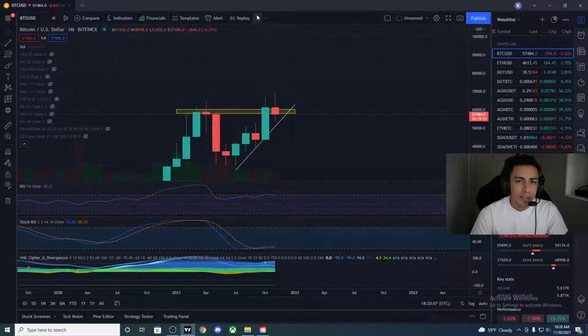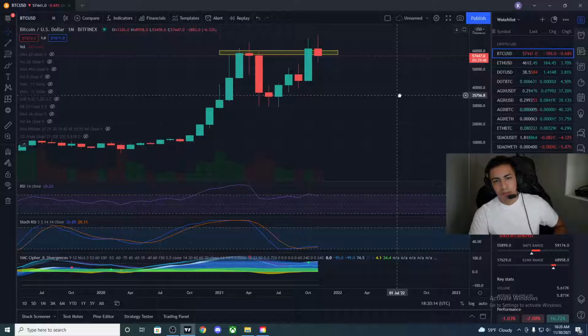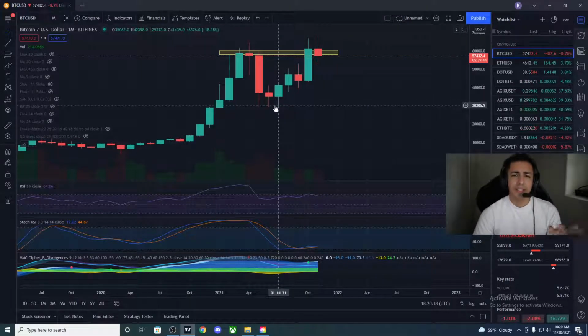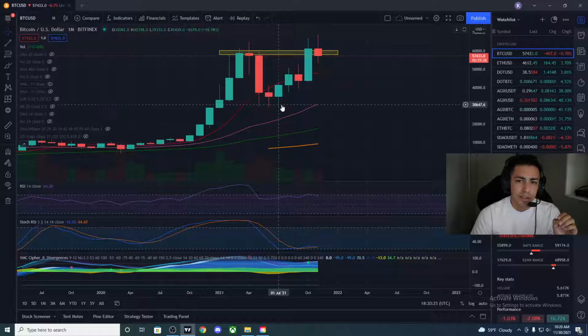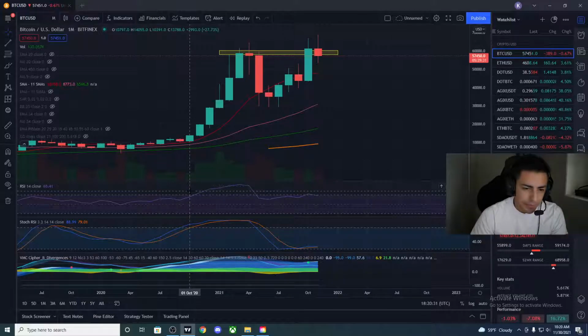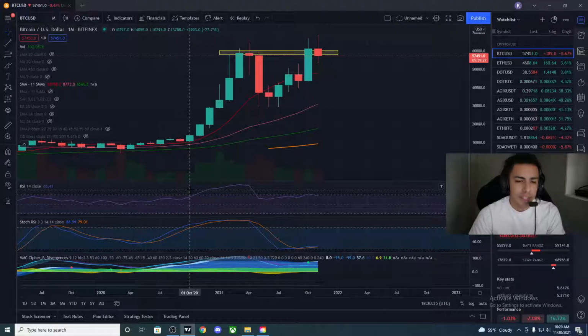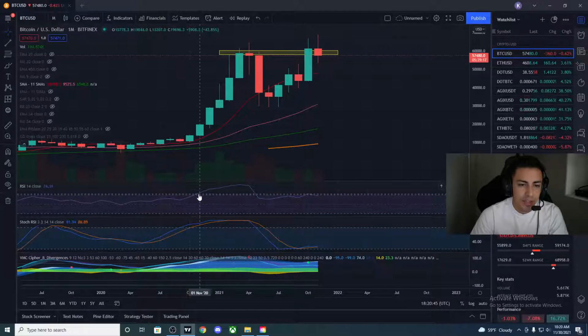But I really like the monthly chart of Bitcoin because, besides looking at the EMAs or the moving averages, let's put the SMAs on here. I mentioned this in the previous video of Bitcoin, for those of you that haven't seen it. If we look back here, around the 1st of October and 1st of November, the Stoch RSI and the RSI tend to be overbought. More on the 1st of November than on October, but the 1st of October is still pretty close to the overbought levels.